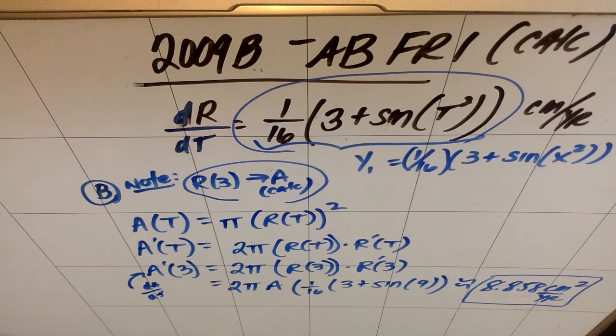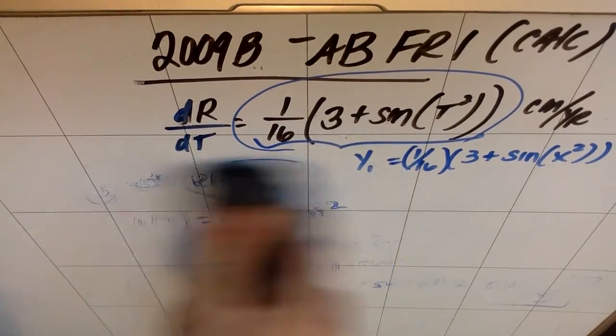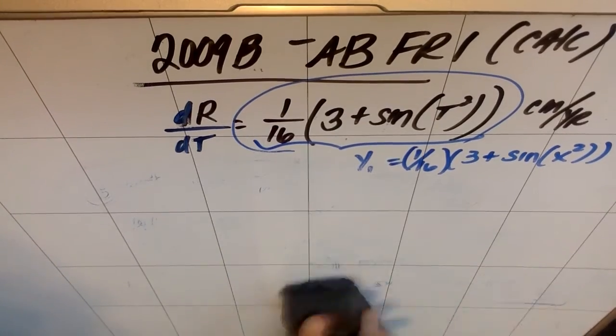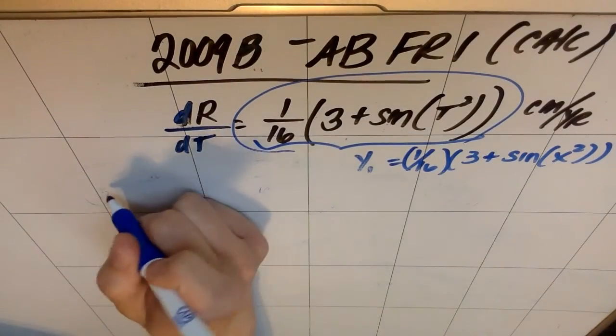That's part B. Okay, let's do part C. C: evaluate the integral from 0 to 3 of A prime of t dt. Using appropriate units, interpret the meaning of that integral in terms of the cross-sectional area. My bad. All right, and you might need this value. It might be worth storing that guy as B. It doesn't hurt if you're never sure whether you might need another answer again. You could have stored the 8.858 as B. I don't think you're going to need it again.